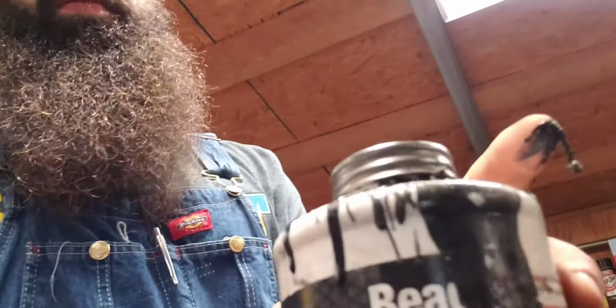But either way, I think this stuff works a lot better than what a lot of people use, silicone gasket sealer. It's easier to get off. It stays rubbery instead of getting hard or anything like that. So this is what I use for my tires and stuff.